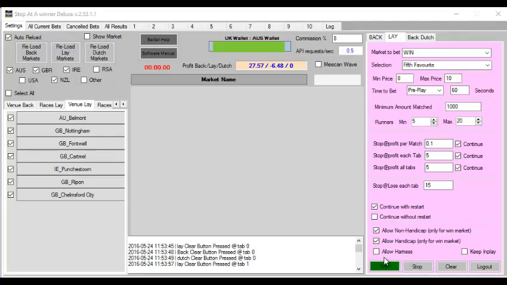I should have mentioned in the backing, I forgot, down here we've got the buttons stop, start, clear, and log out. So once you've done your settings, obviously you need to push the start button for the bot to start accepting the settings that you've put in there. If you're halfway through betting during the day and you want to change the settings, please hit stop first. Okay, hit stop first. Make your setting changes and then press start again.